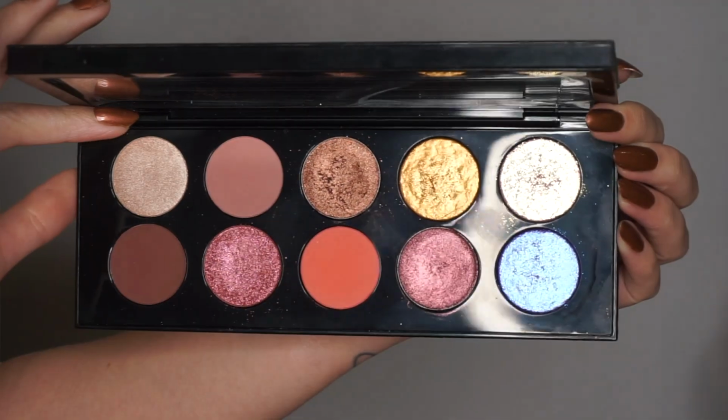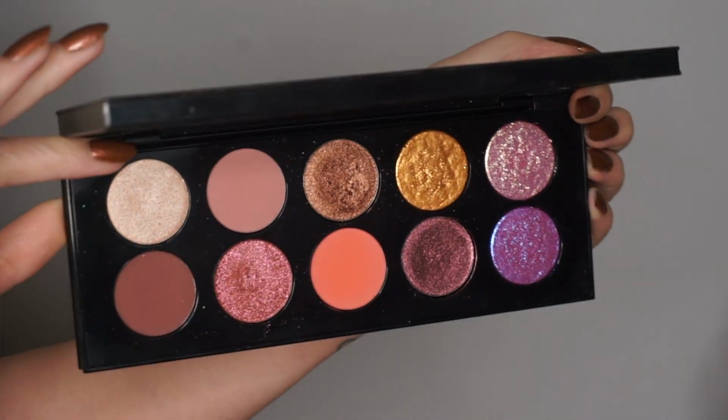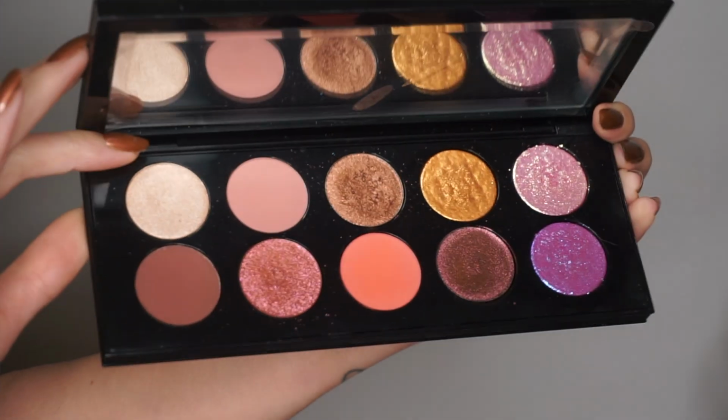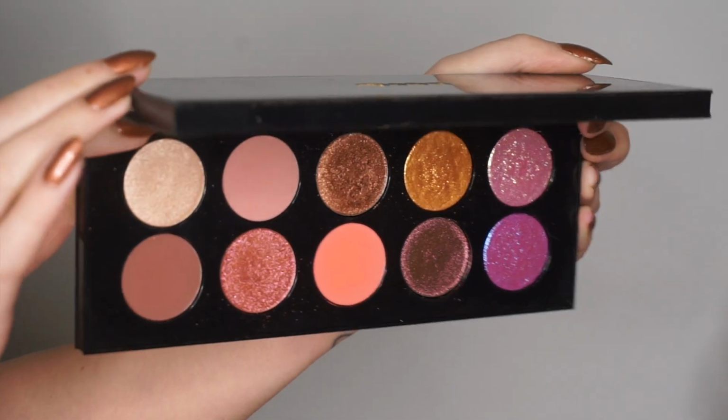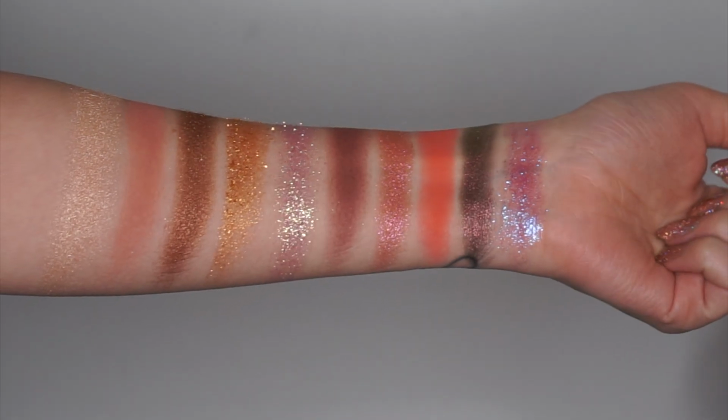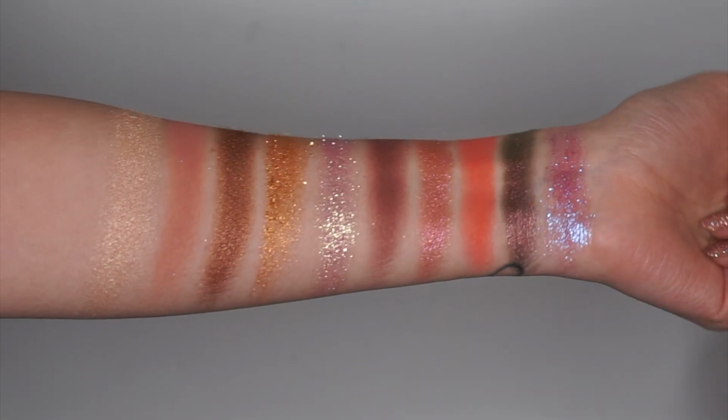Because again, it is my favorite. I am, however, going to reach for this one in the month of August. This is one of my Big Fat Eyeshadow Project palettes, so I'm very, very excited to get some use of this one and create 3 looks with this palette, and just in general reach for it whenever I want to, because like I said, this is one of my favorite palettes.